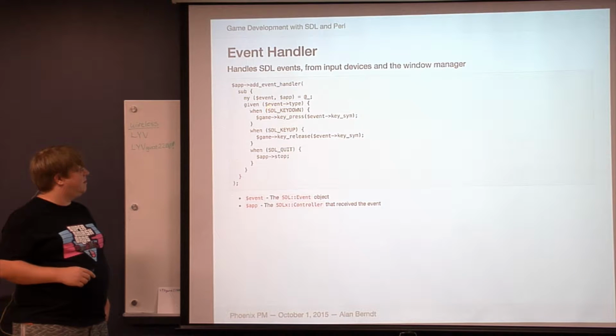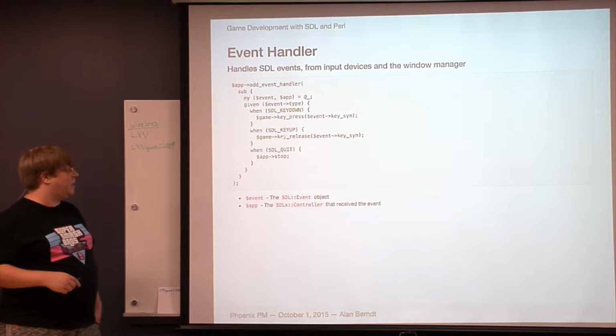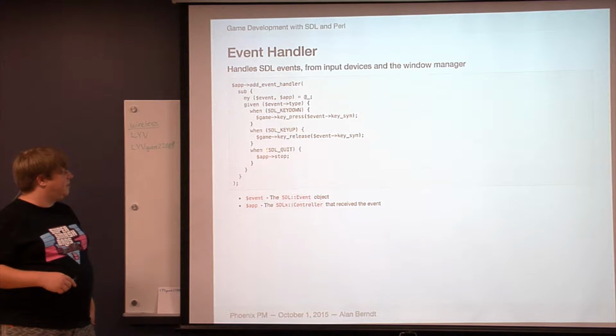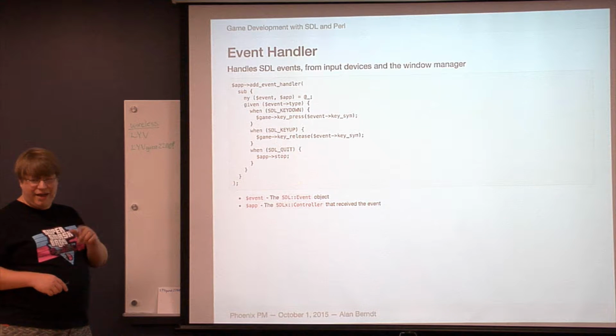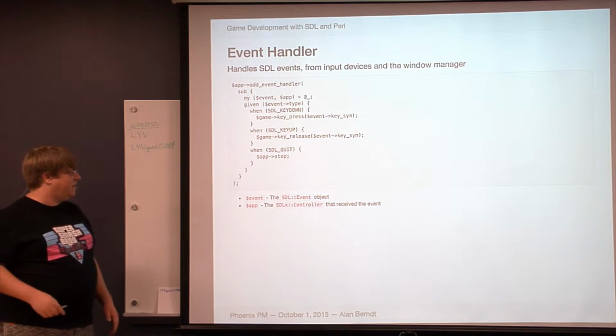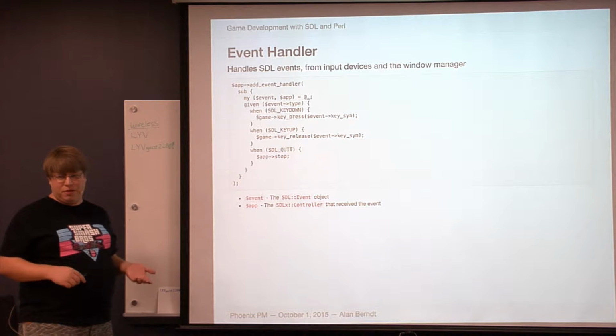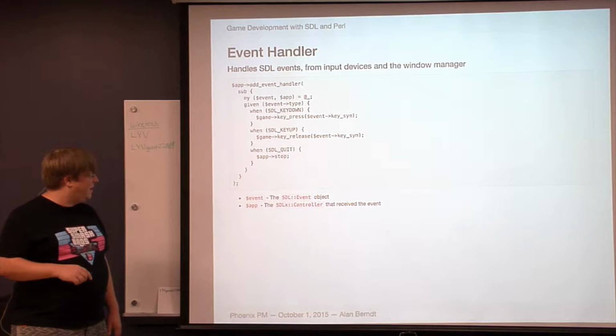So the event has a few parameters. One of them for a keyboard event is this key symbol, which tells you what key was pressed or released. This quit event is when the window manager, or the OS, essentially is telling your app it's time to quit. If you shut down your computer, or you click the little X in Windows, or however you do it on OS X, it sends that SDL quit event. So you handle that, and it just calls app stop, which stops that run loop that we were running and quits your game. So it gets two parameters here, the event and the app.